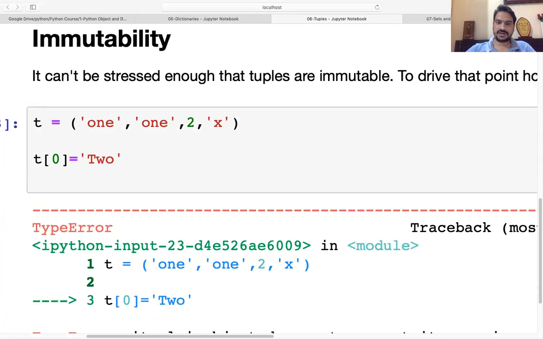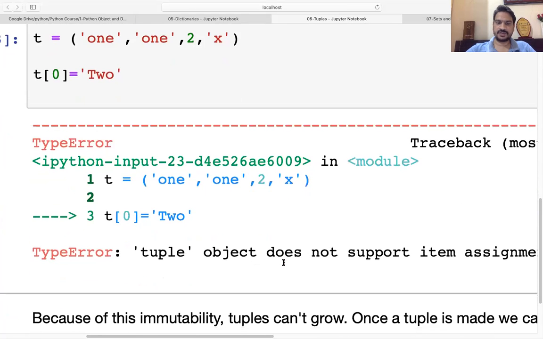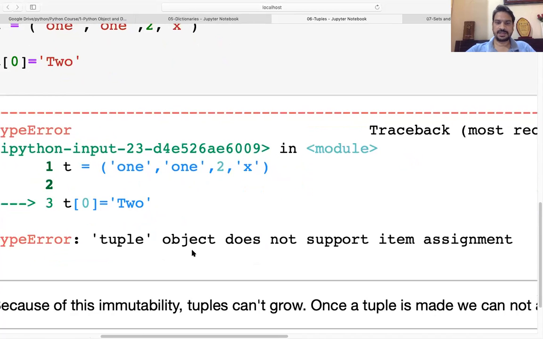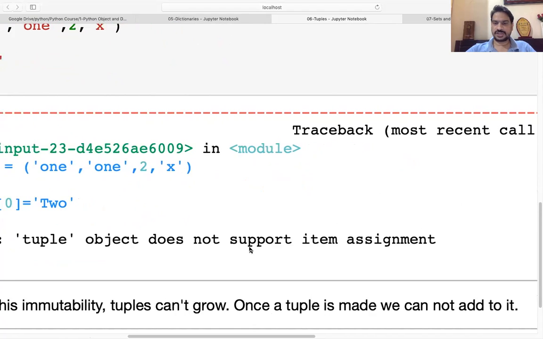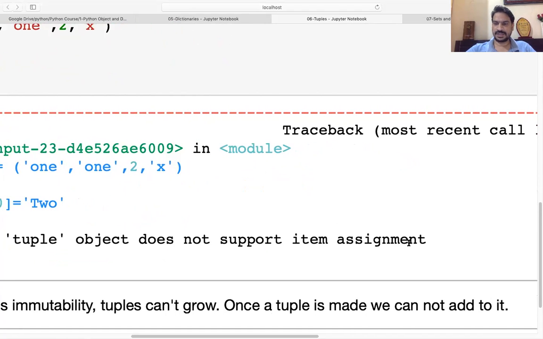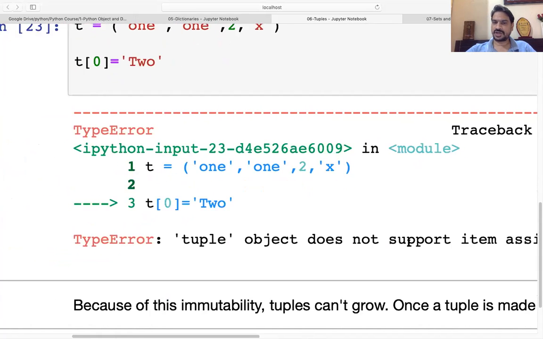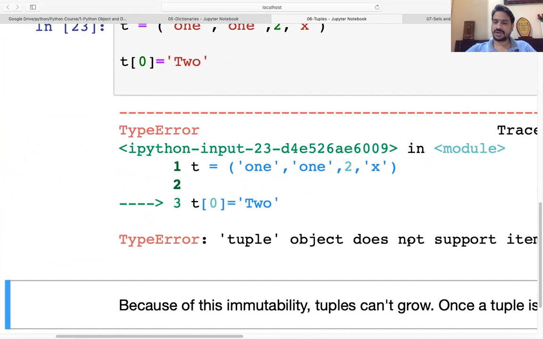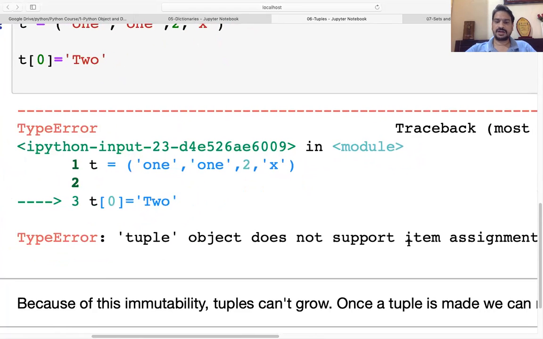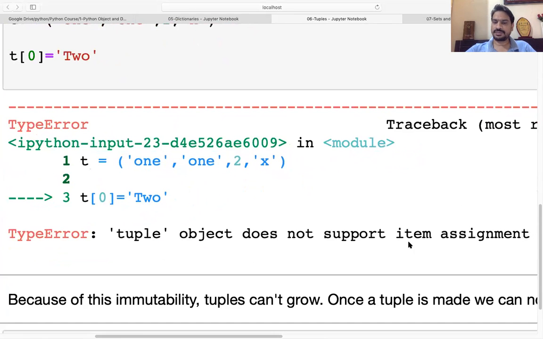If I do that, it will give me an error. Let's see what the error is. It says that tuple object does not support item assignment. It means we cannot do any type of mutation or updation here. That's why a tuple is an immutable list, or you can say a tuple is an immutable object.